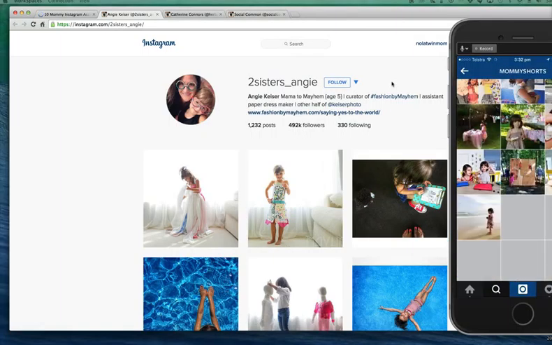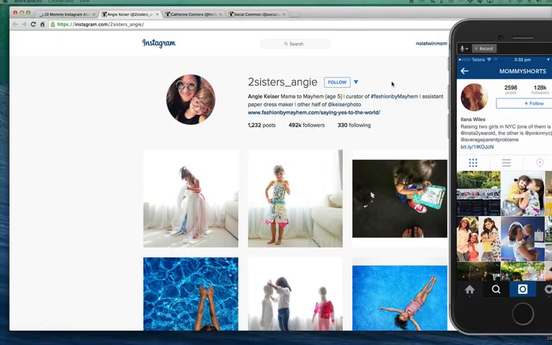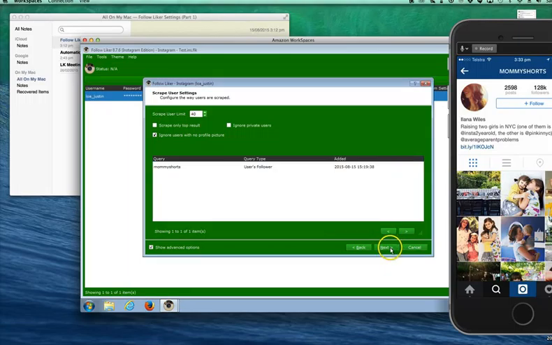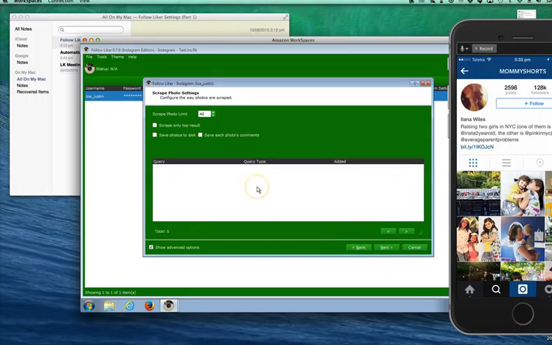Absolutely perfect account. 128,000 followers. Okay. I'm going to take a screenshot of that, use that for later on. That's awesome. Okay, so now what we can do, we can again pop that into users follower, mummy shorts, save.